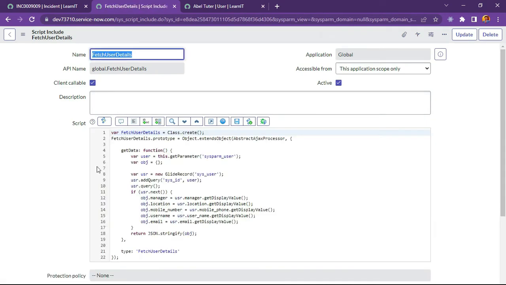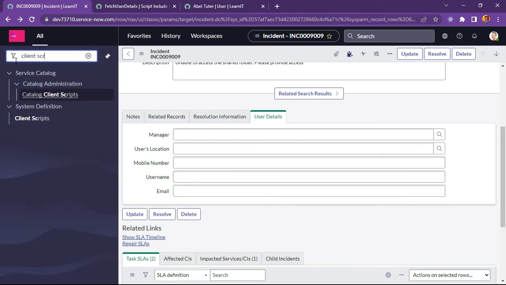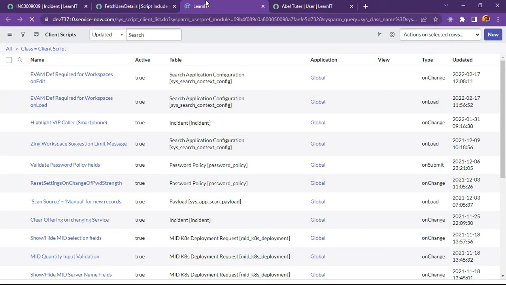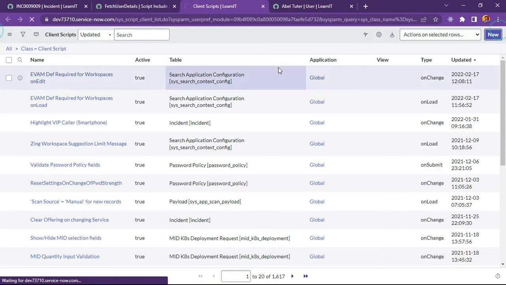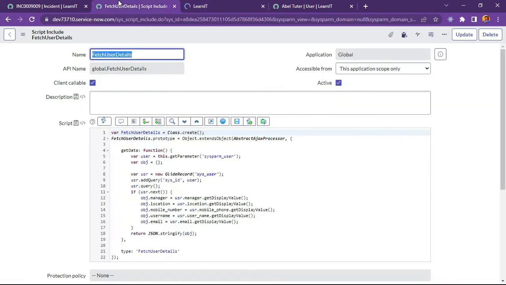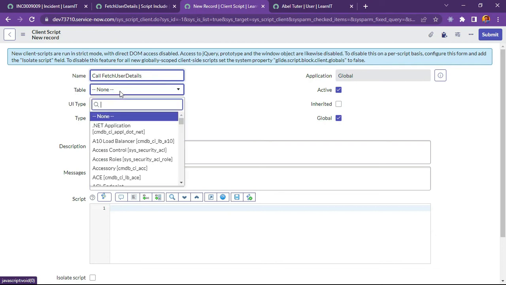Now we can see we have created our script include, and now I will create a client script for the incident table. I will click on new. I will give it a name, fetch user details, and the table will be incident.